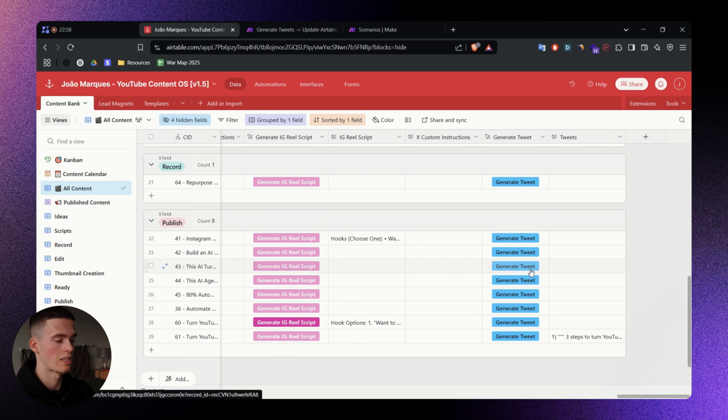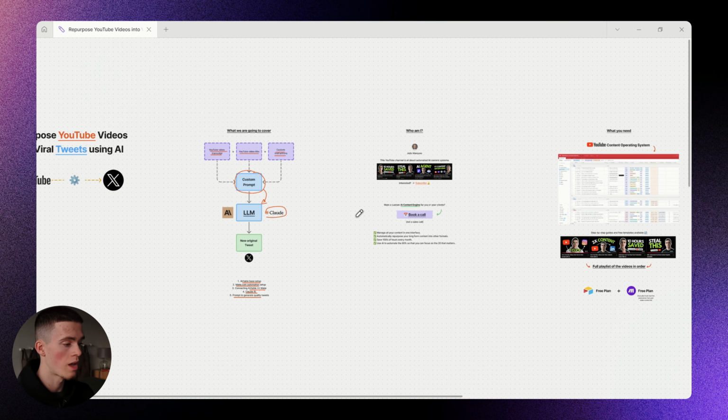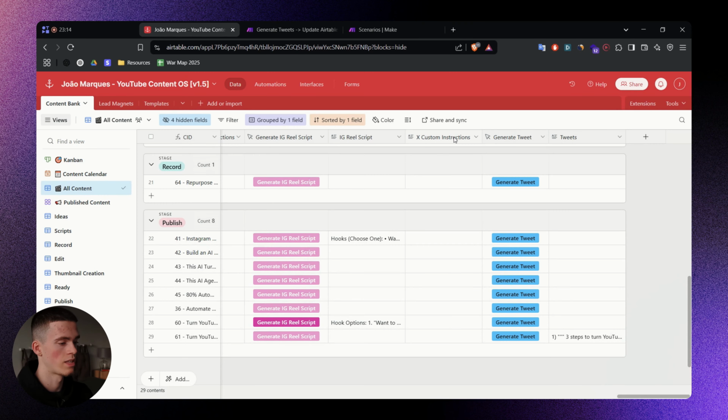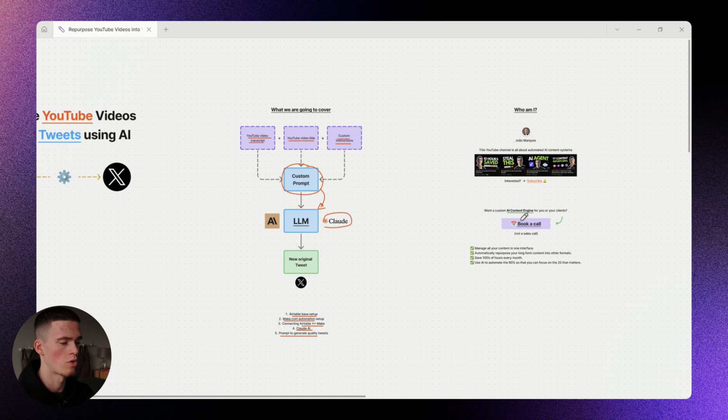Again, you will be able to access everything on the free resource hub in the link in the description. And I hope you were able to follow along to understand how the system works, to understand how we write prompts and how we provide them into the LLM, how to work with Airtable as well. I got more in-depth videos on Airtable.